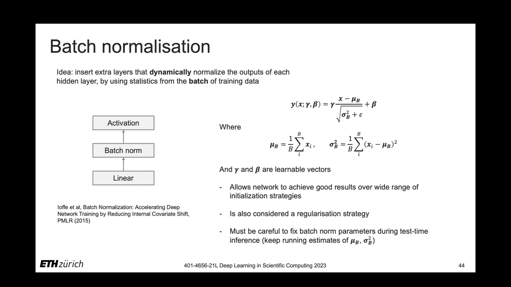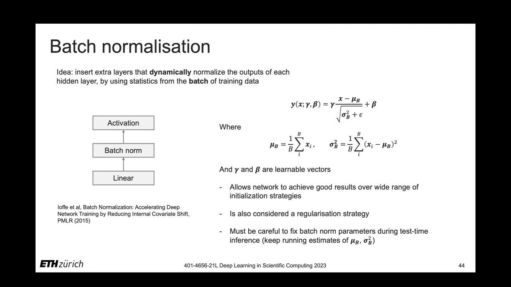There's a couple of other things. We also add a couple of free parameters here called gamma and beta. These are extra trainable weights that we add, and this allows the network, if it thinks it's important to actually change the variance of the inputs and outputs of the hidden layer, to reverse the normalization if it wants to. But typically we'll just initialize this to 1 and this to 0, and it just adds a bit more flexibility. In general, this is a very commonly used technique, and it allows you to use neural networks which are initialized using many different strategies, and they can still perform very well.